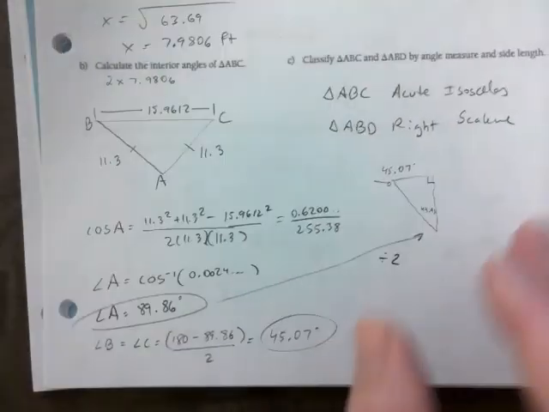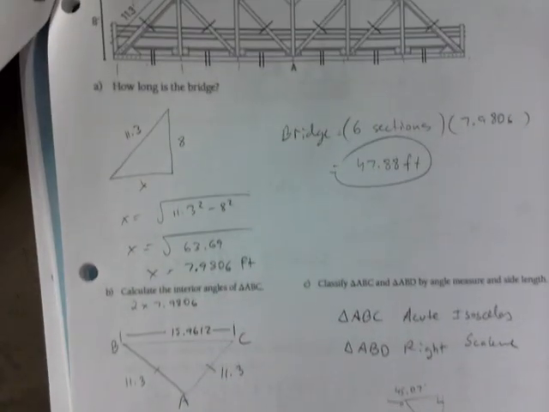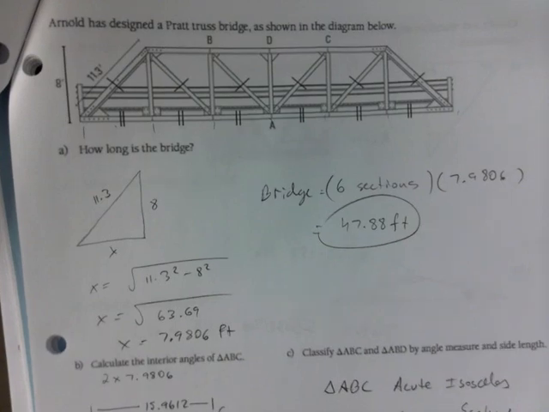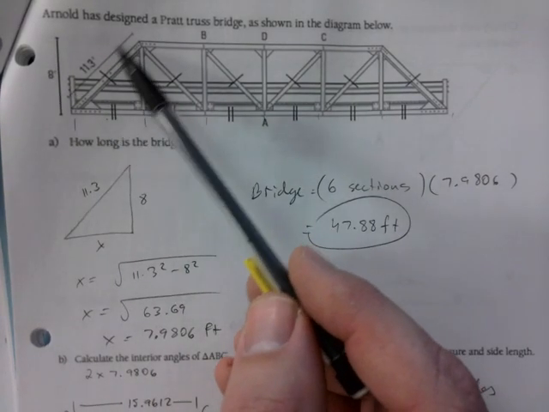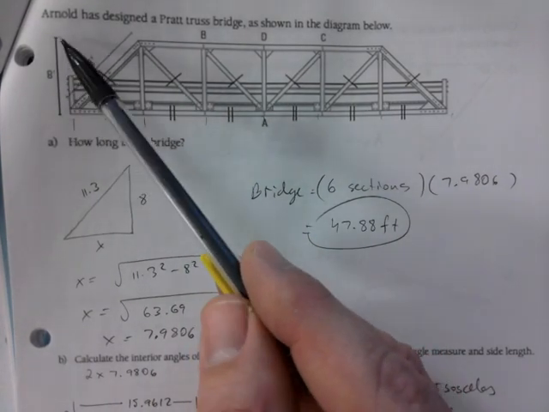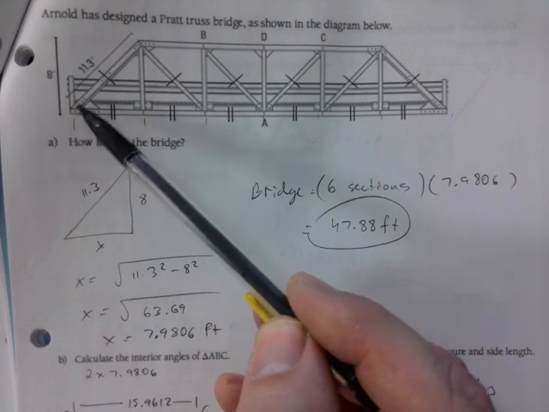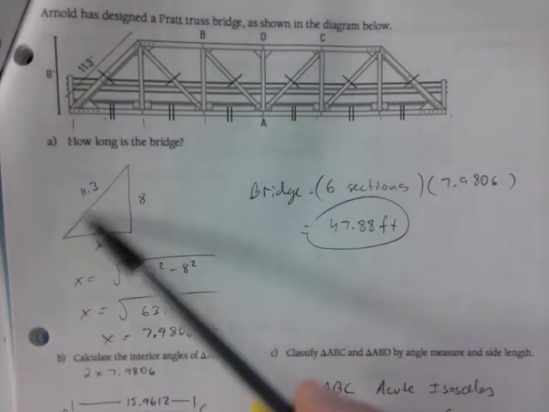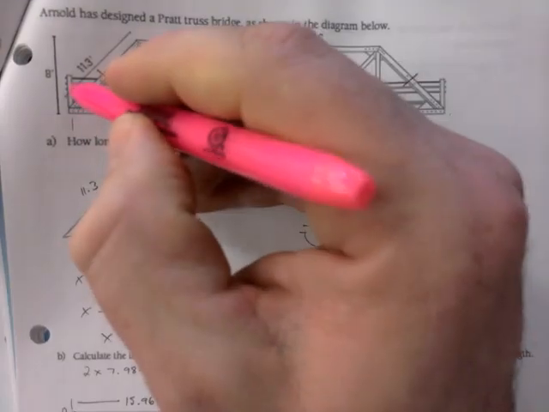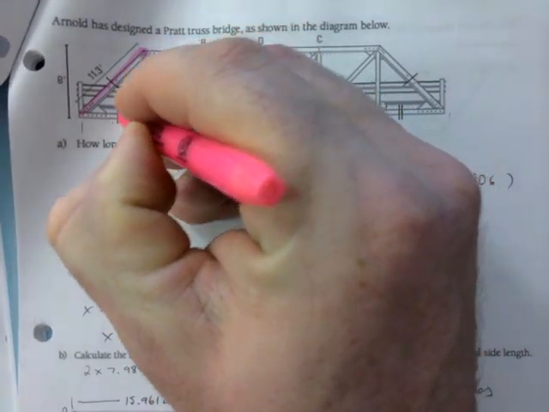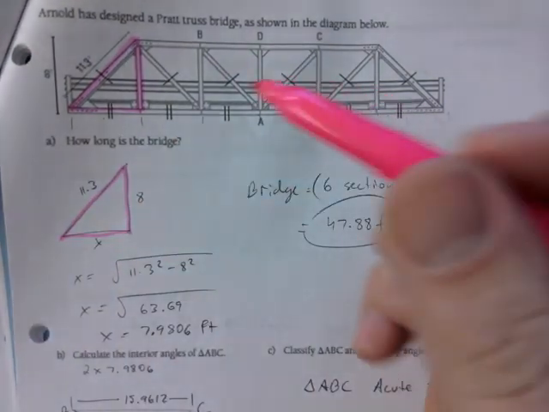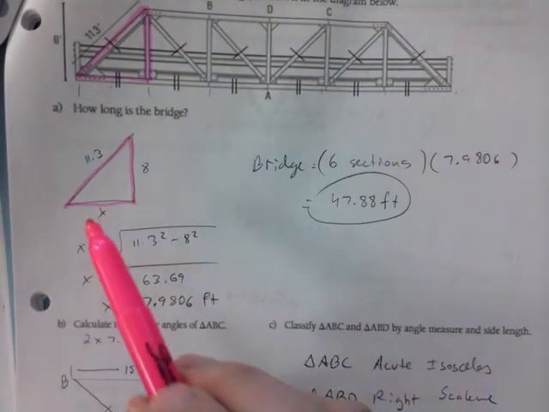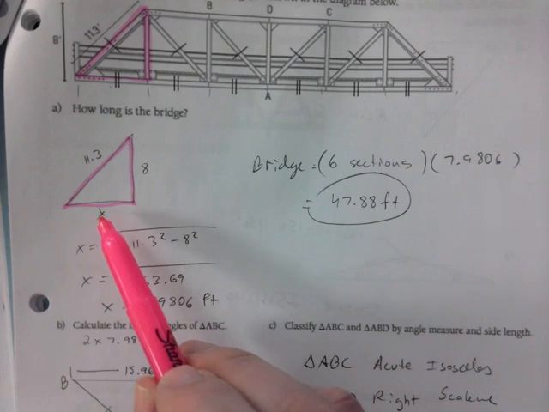Let's go to 20 where the bridge question is found. And so what I did here on 20, this is 11, 13. We're told that the height of the bridge is 8. Okay, so I took this side here. Maybe I'll use the highlighter. I kind of cut this one out and worked with it here. And I use a good old Pythagorean theorem. You're missing a leg here.